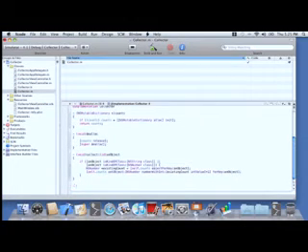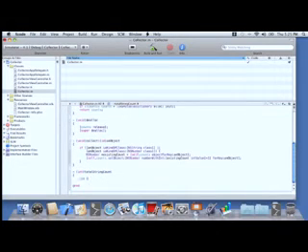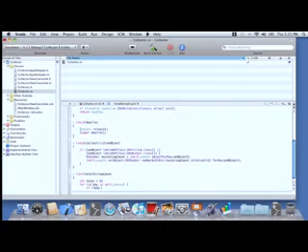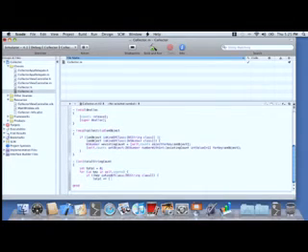Let's do totalStringCount here. Pretty straightforward. I'm just going to collect the total number of strings by doing this enumeration: key in self.counts. So I'm just going through enumerating through my keys. I'm going to say if this key isKindOfClass NSString, then total plus equals the value for this key, self.counts objectForKey, intValue. That's how we're keeping track of how many of that object there are in there. And then I'm going to return total.